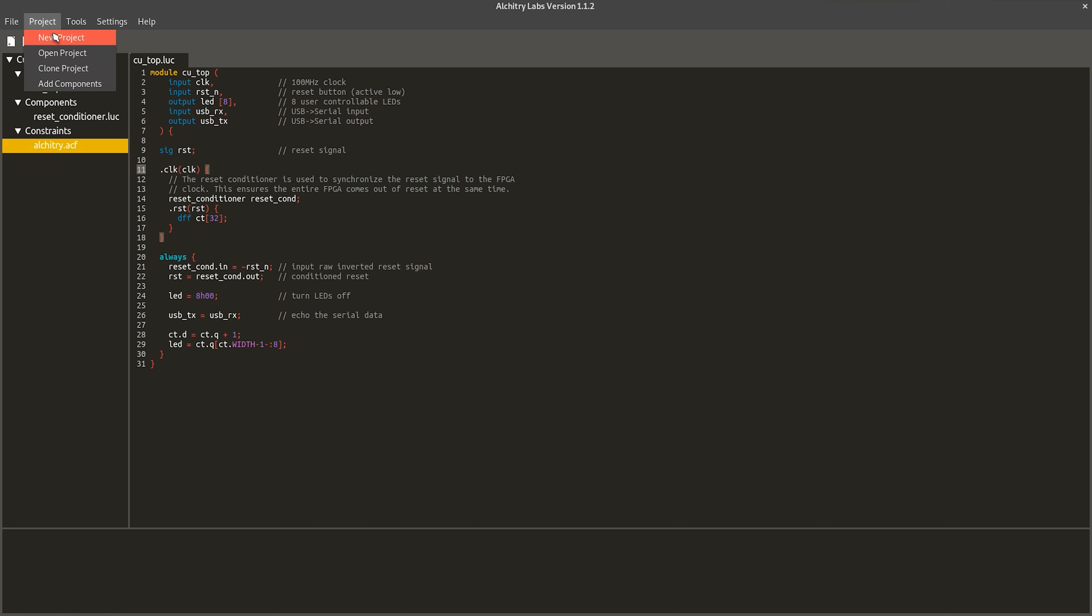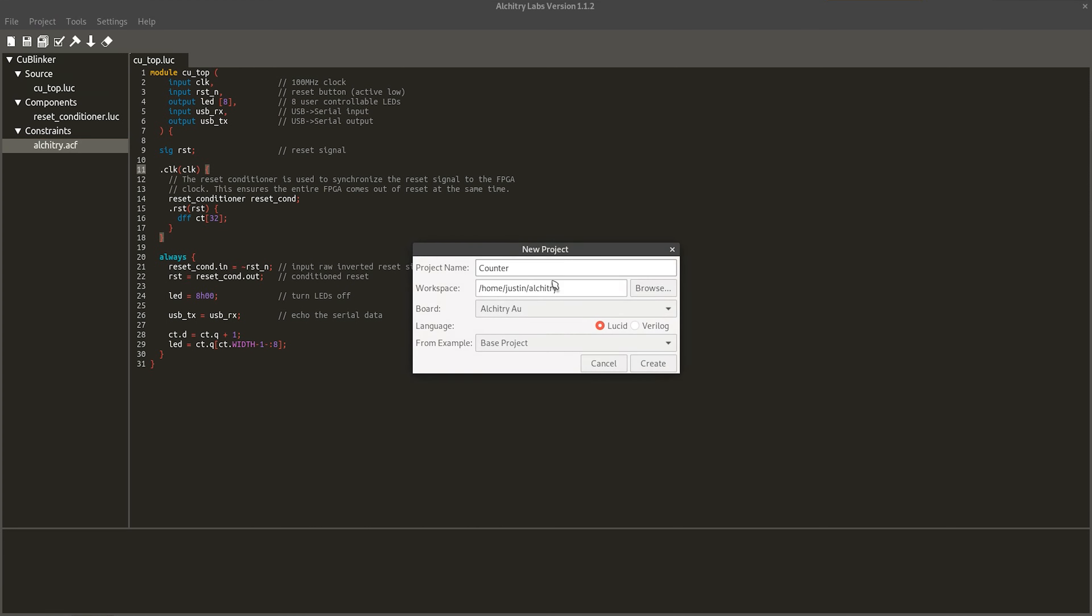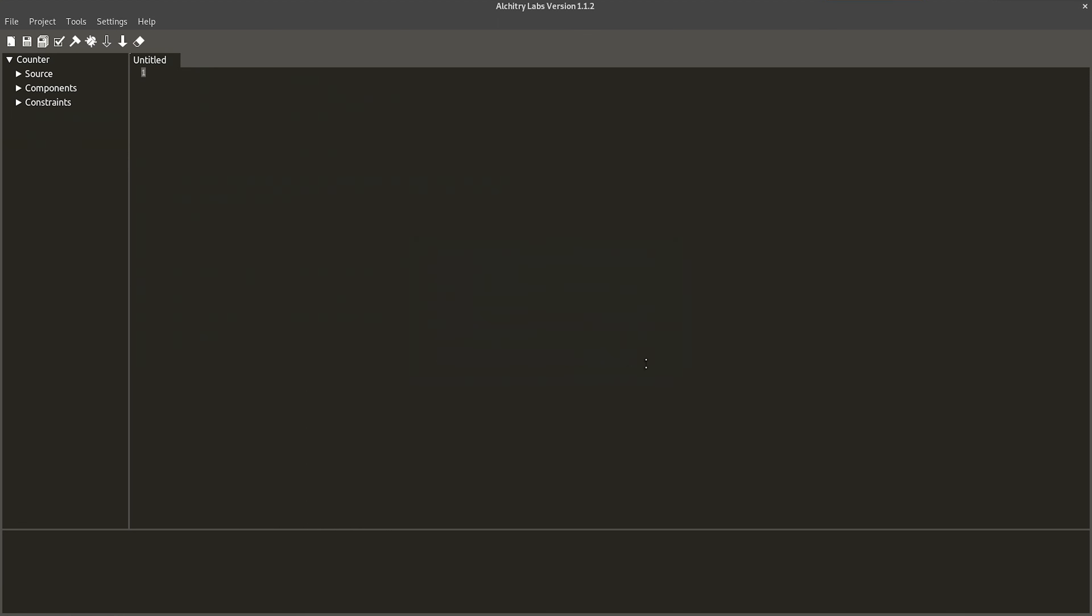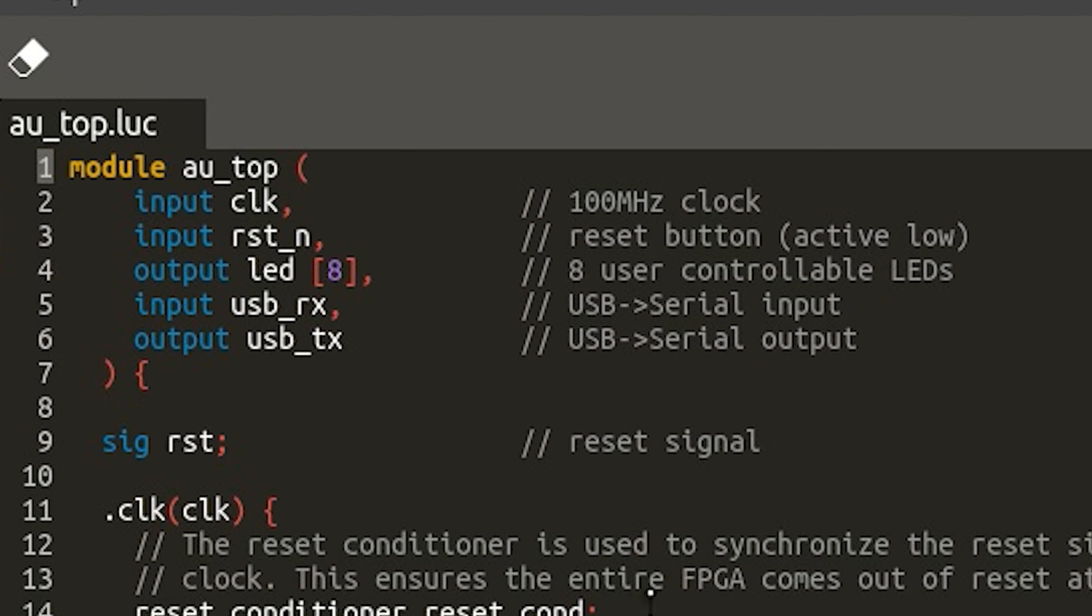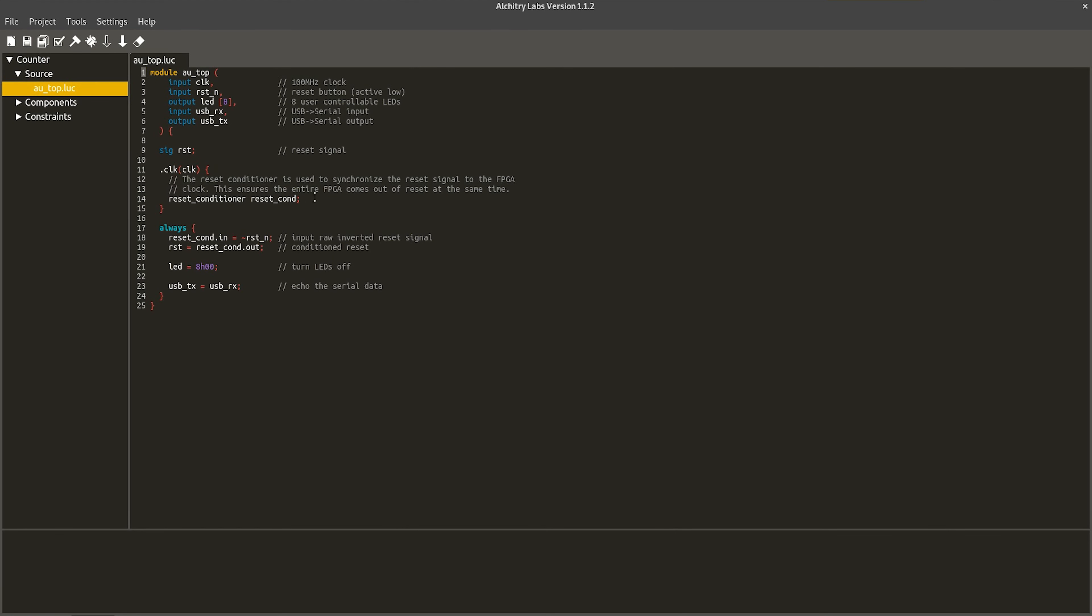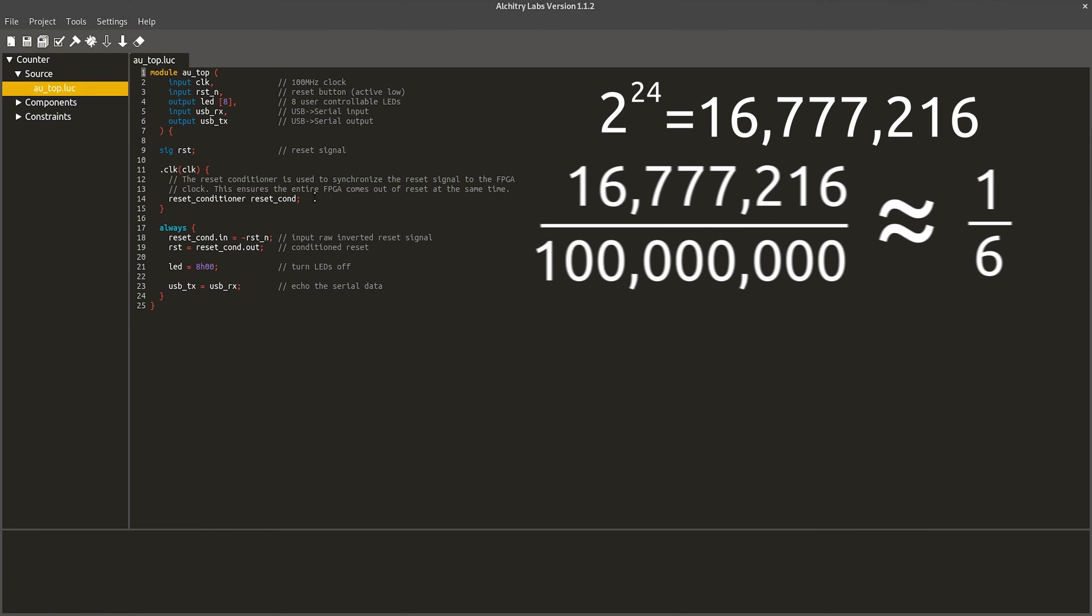This is Alchitry Labs, our IDE. The first step is to create a new project. We'll be working in Lucid, an easy-to-use Hardware Description Language. Our project will be simple, with our counter all in the top-level module. Modules are the building blocks for your design. They are kind of similar to functions when writing code, in that you can reuse and nest them. Every module has a set of inputs and outputs. The inputs and outputs of the top-level module are actual inputs and outputs on the chip. In our case, you can see we have an output that is 8 bits wide for the 8 LEDs on the board. We also have a clock input that connects to a 100 MHz oscillator, and there is another input that connects to the reset button on the board. We will use this to reset the counter to zero. Since the clock on the AU is quite fast, if we just used 8 bits for our counter, it would count way too fast to see. Instead, we can use a much larger 32-bit counter and just hook up the top 8 bits. This effectively divides the clock by 2 to the 24th, or roughly 16.8 million. This means the counter will increment approximately every sixth of a second.